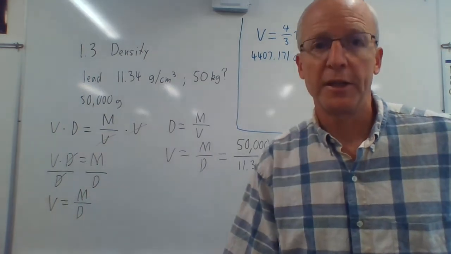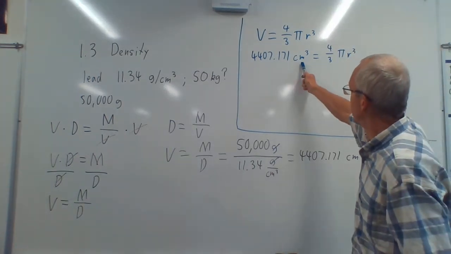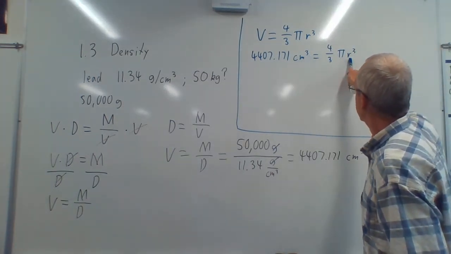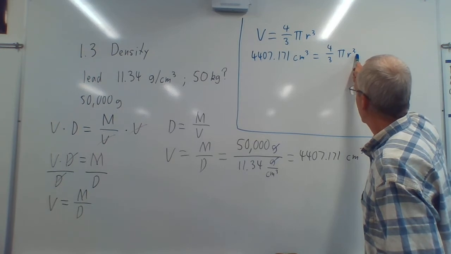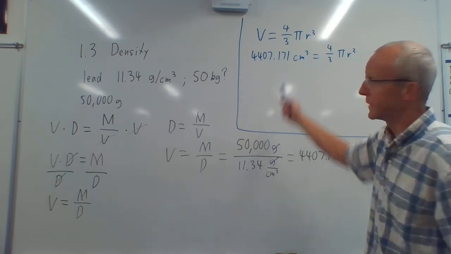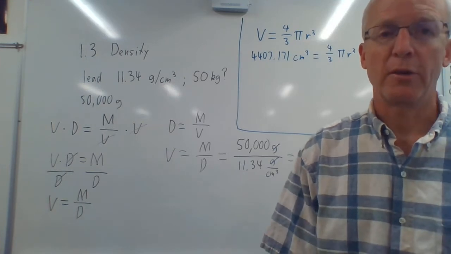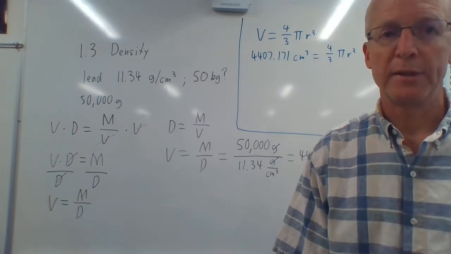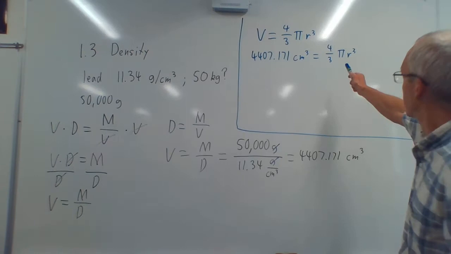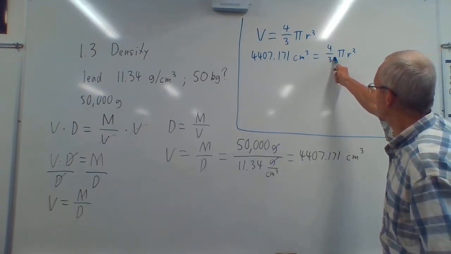Now, notice the units should work out. We have a centimeter, a distance to the third power, and we have a distance, the radius to the third power. So it makes sense our radius will be in centimeters. So I'm just going to leave off the centimeters cubed. We know our answer is going to be in centimeters. And now we solve for r cubed. Well, first off, we got to get rid of this pi and the 4/3.